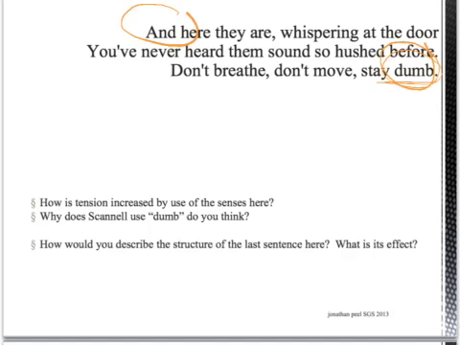Your final idea here might be to look at the last line and say, okay, it's a clear structure, isn't it? So how would you describe the structure and the effect of that last line if you had to do so in an exam? Try and write a short sentence about it now, before you move on.